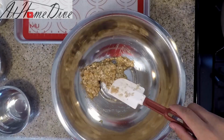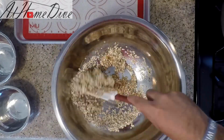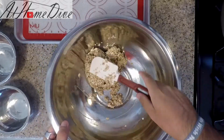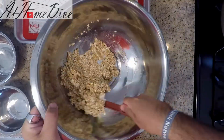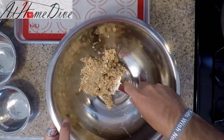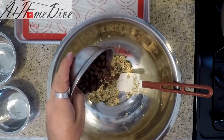Now that the rolled oats have had time to soak up just a little bit of the moisture in here, we're gonna go ahead and add in the instant oats and get those mixed in well. And of course, we can't forget about the chocolate.